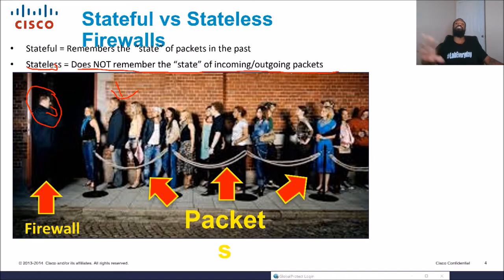Let's say he didn't even let you in the first time. You came into the nightclub as the packet. He sees you and your homeboys, and y'all look like knuckleheads, or he remembers y'all were in a fight last time y'all came to this club. He's like, oh no, I'm not going to let y'all in. So therefore, he is stateful. He remembers the state of y'all from the past. That's the difference between a stateful versus a stateless firewall. I wish I would have fixed these texts before I made these slides.